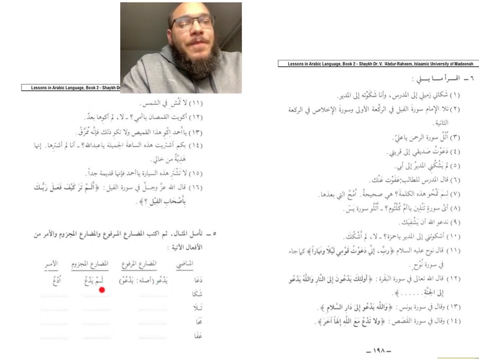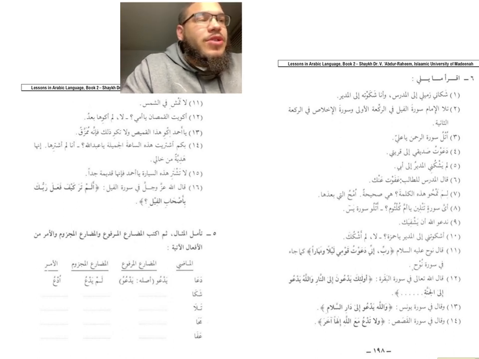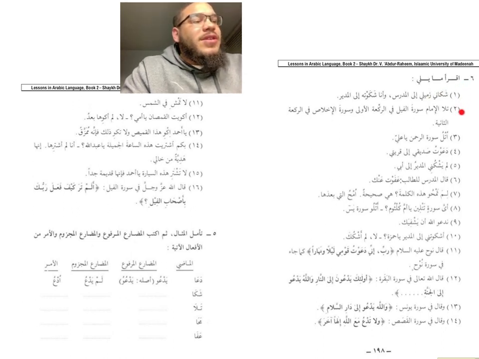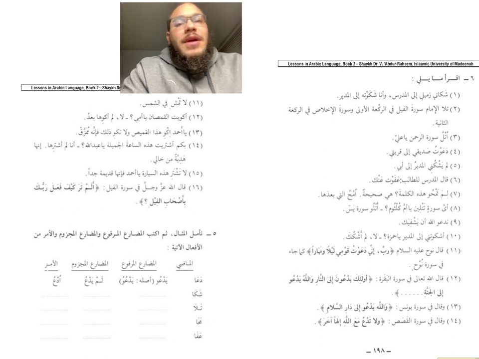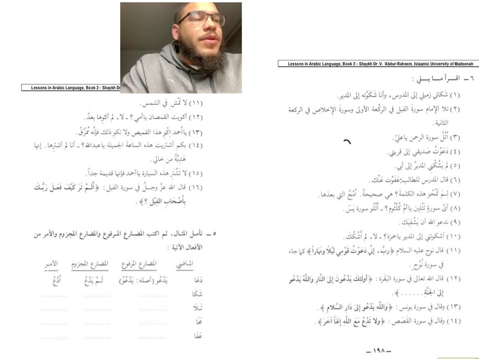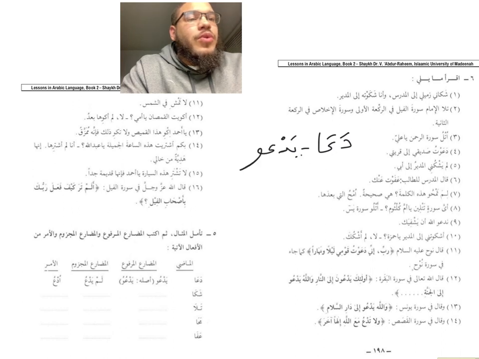And then when we add the lam, which makes the verb majzoom, take sukun or its equivalent, we say lam yad'u, we delete this waw, the extra weak letter. And the same thing for the command verb, ud'u. So that's something to bear in mind and pay attention to, the usage of the final weak verb. And you have read the following examples, again sentences to read with the usage of the final weak verb that is on the pattern. For example, da'a yad'u, that becomes waw in the final weak. Okay, so that's important to pay attention to.